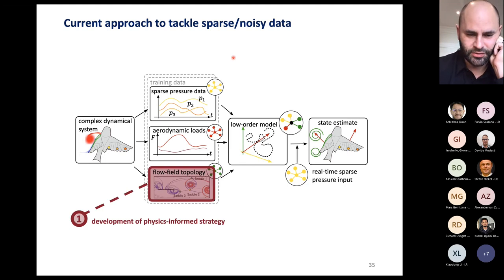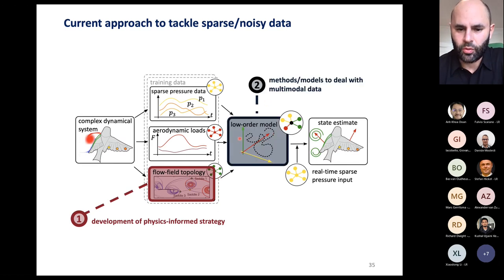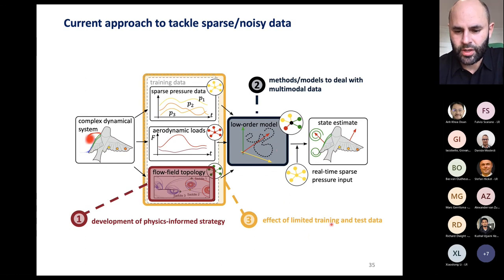Instead of treating it like a black box, we can include some flow physics in the low-order model. We have to explore what the best low-order model would actually be, which will be something I talk about in the next few minutes. And then, effectively, what would be the result when you have very limited training data? So, in other words, it's one thing if you can train for weeks and weeks and weeks in a wind tunnel, and then you've basically encountered every possible scenario. It's another thing if you have a couple seconds of training data before you crash to the ground, like a nestling would do.